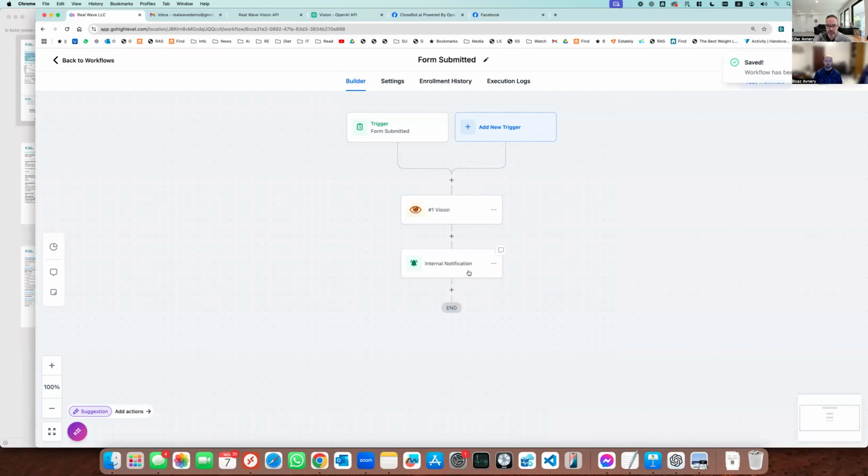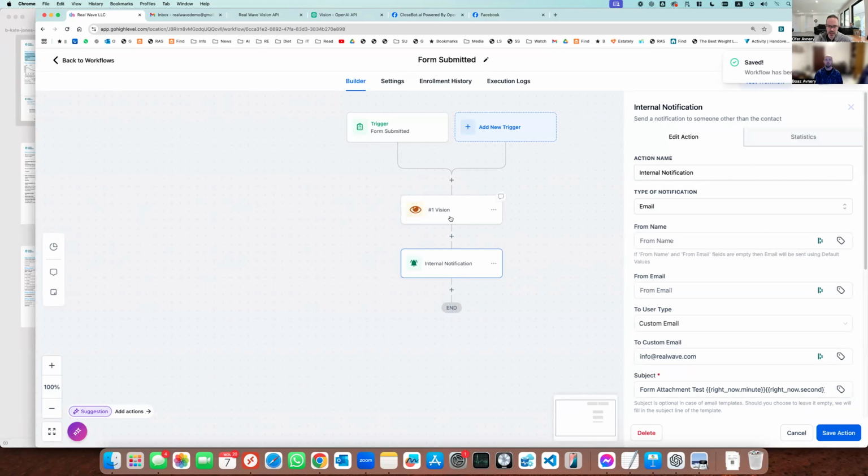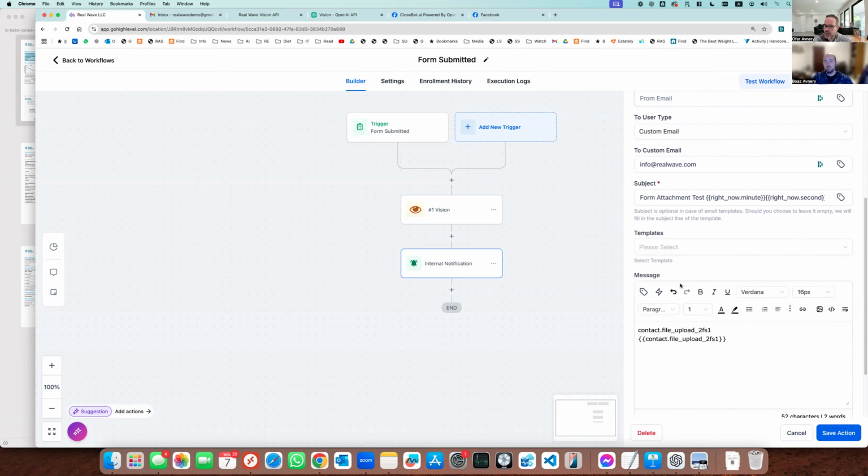Now, the internal notification is basically an email we're sending ourselves. It doesn't go to the client. The client will get a thank you, and we can send them whatever we need to be in touch with them. But this will be sent to us, and all we have to do is: subject is form submitted, and someone submitted form, and let's put their name.